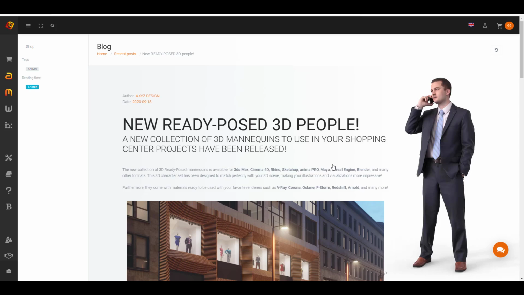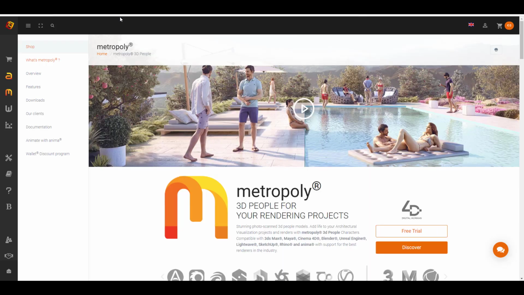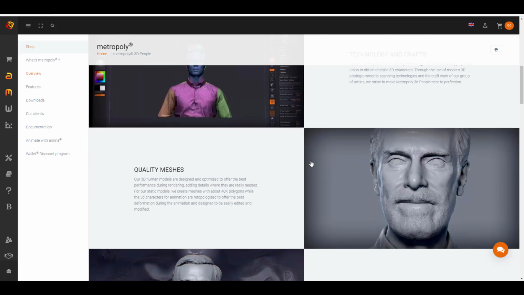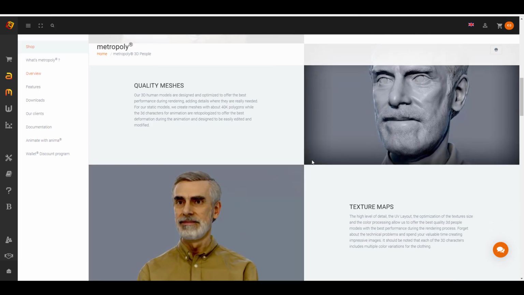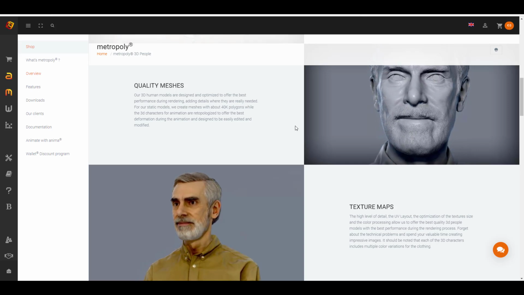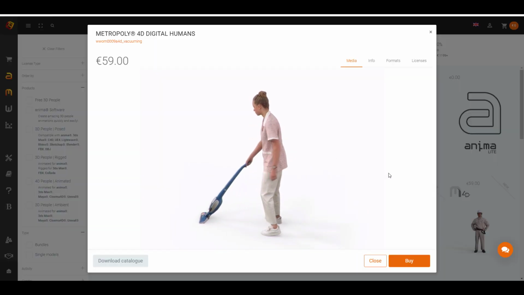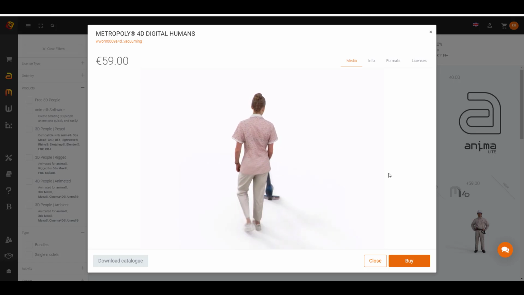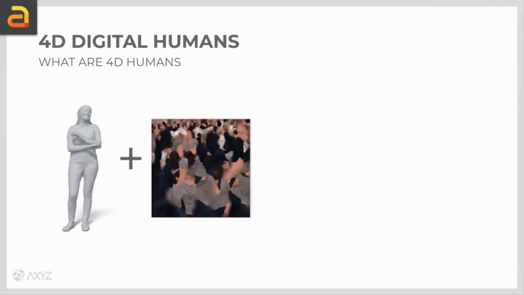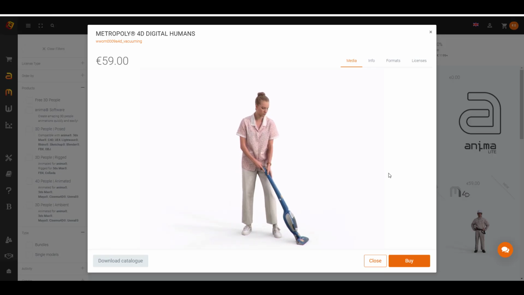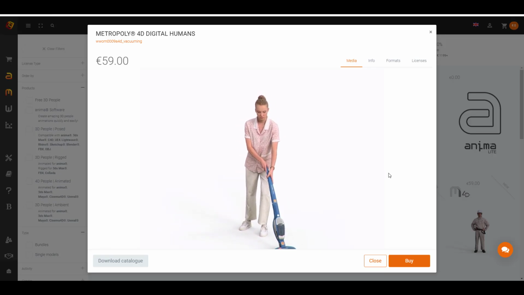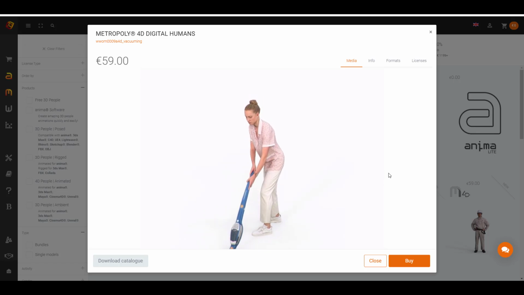And speaking about things that you can animate, they also have some pretty cool stuff which you would find interesting. Remember the last time we talked about the guys from Anima, we did talk about the 4D characters that they have, and a lot of people were asking, what do you mean by 4D? 4D is a 3D mesh, which is exactly what you're seeing on the screen, but then time has been captured alongside textures and also mesh. So the mesh is captured, the time is captured, and the textures are also captured across.